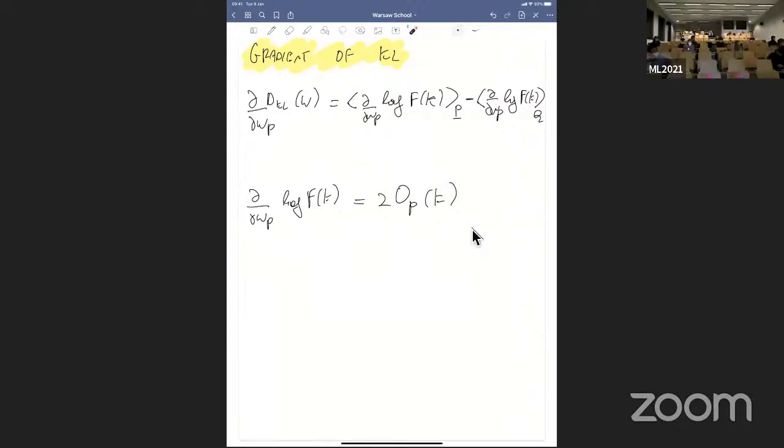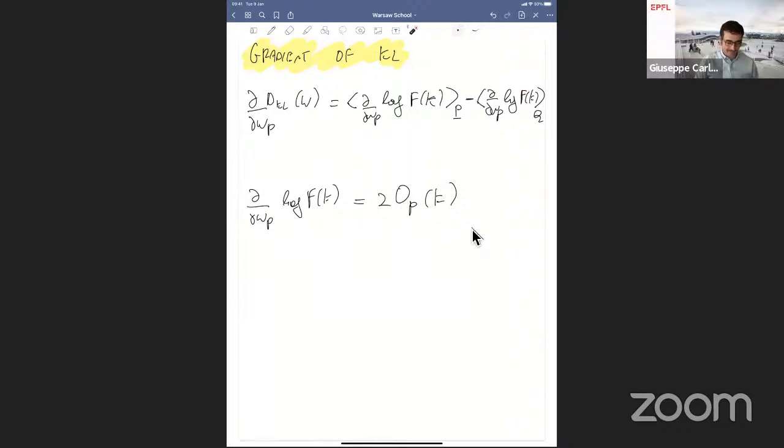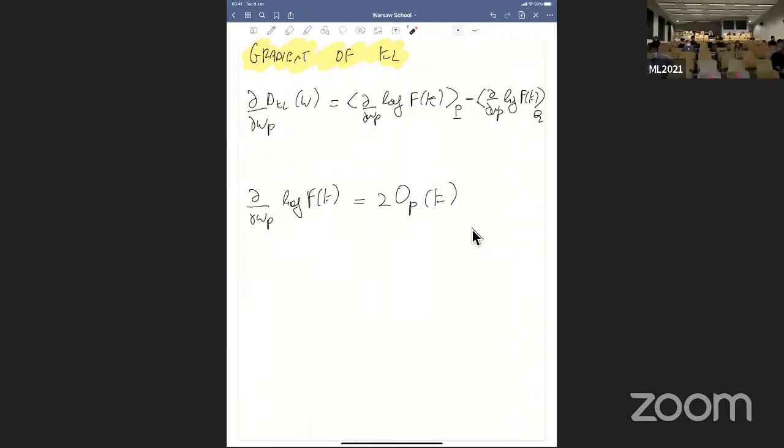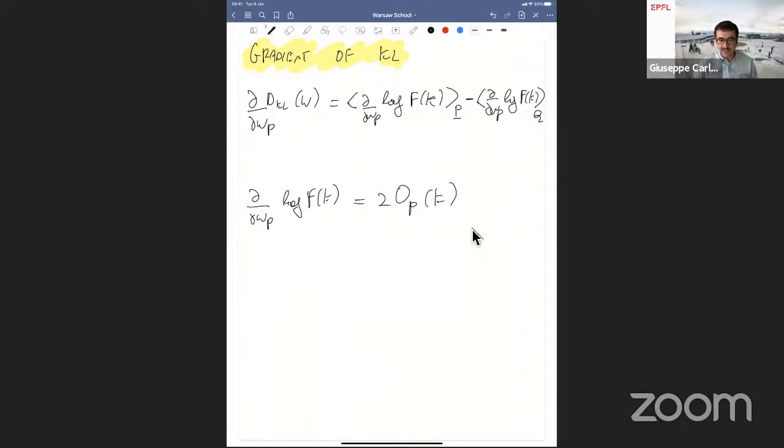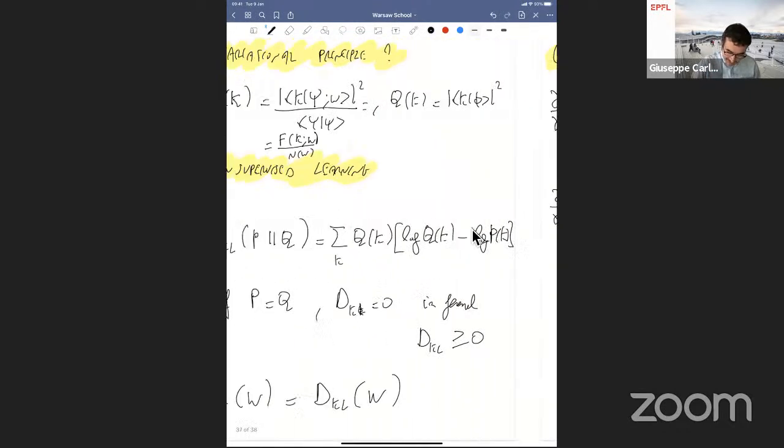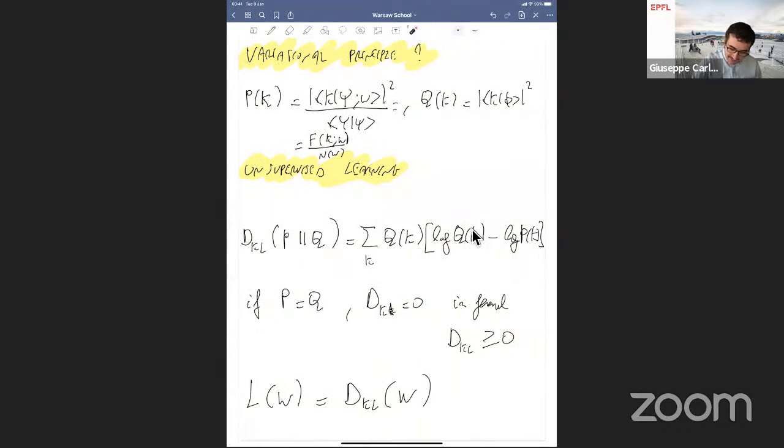Giuseppe, there's two questions. Yes, please. Is the KL divergence easier to minimize than, for example, the fidelity? Yes, absolutely, because the fidelity is not something whose gradients can be estimated efficiently without knowing the value of the wave function. So the main problem is that we don't know phi of k. Otherwise, we would have already solved the problem. The only thing that we know are samples from phi of k squared.